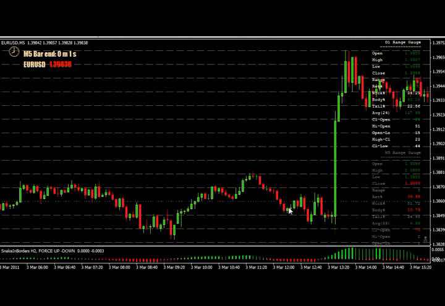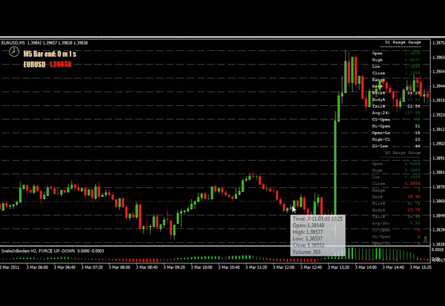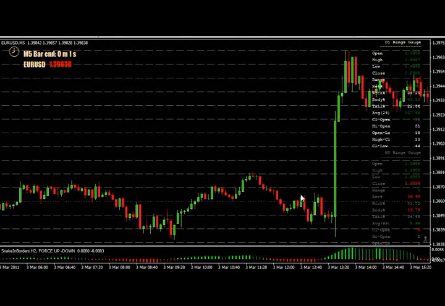Red followed by a green, 1 pip up, so we would have gone long here at 10 pips. We would have exited. Red followed by a green for 10 pips, we would have made a winner. Red followed by a green, we probably would have gotten out at... let's see, yes, red followed by a green, so we would have taken that at a loss.